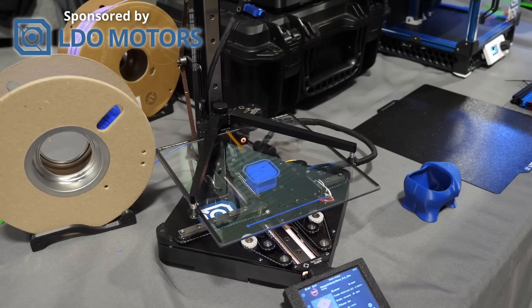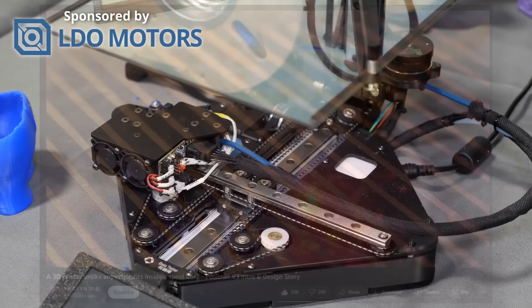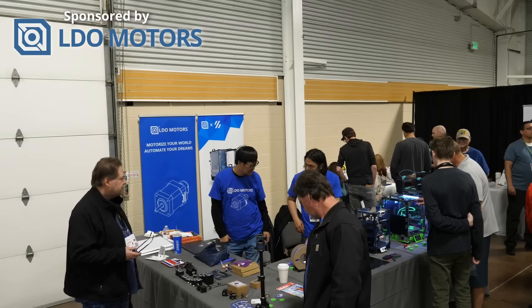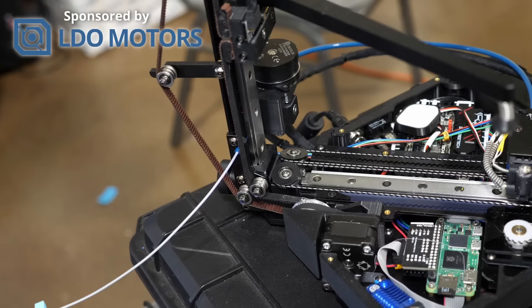The first bed design almost looked like the rear window of your car with resistive traces on glass, yet the latest design is even cooler — a transparent conductive coating that evenly heats the sheet without any visual distractions. The Positron project is open source and you can theoretically just go to their GitHub and build one yourself. The reason the Positron V3 was showcased at LDO's booth is that they're supporting the Positron team to get this amazing tinkering project to the point where you can easily buy and build one without the hassle of sourcing parts yourself.